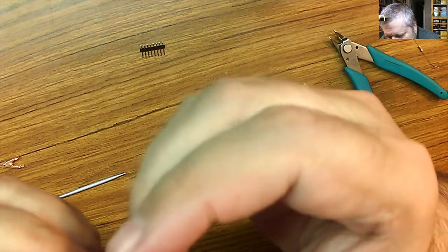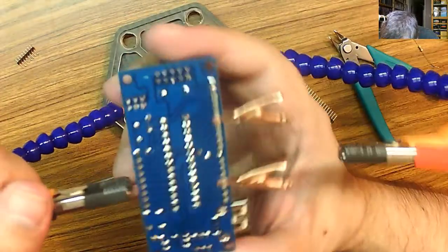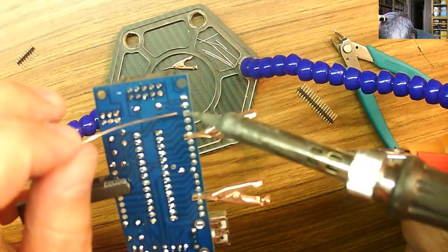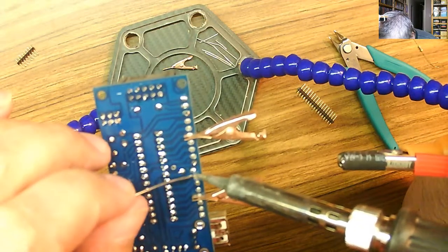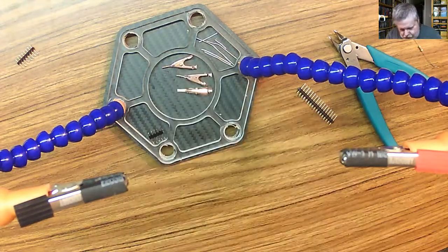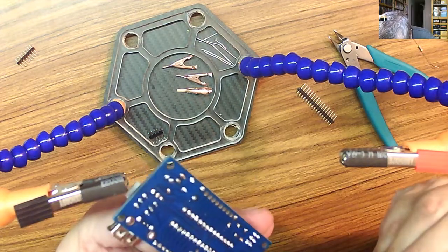And another clip. Okay. Bring our arm in here. Okay, some solder. Okay. Clips off. Do we get them in fairly straight? Yeah, a little off. There we go.